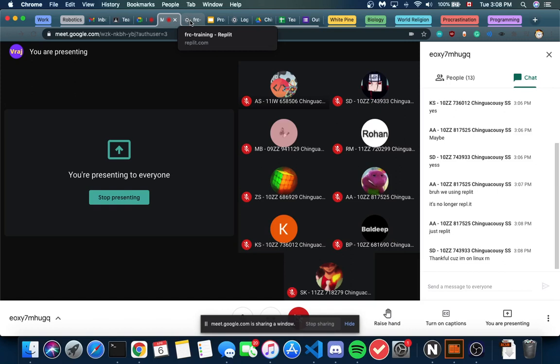Thankful because you're on Linux. VS Code is much easier to download on Linux, and the dependencies as well. I got OpenJDK, so it's much easier, to be perfectly honest, on Linux, but whatever. Well, maybe that's your point. Maybe you're not talking with it.